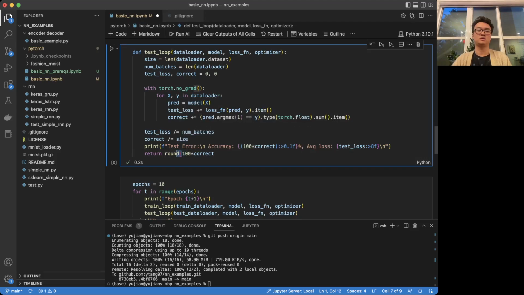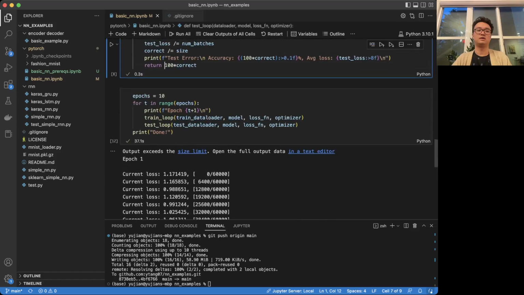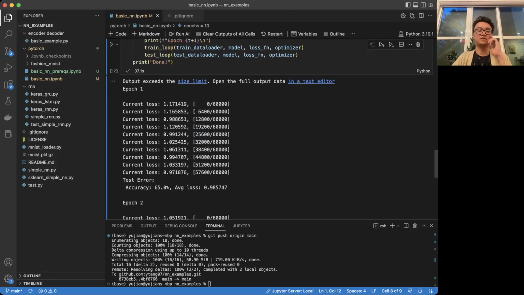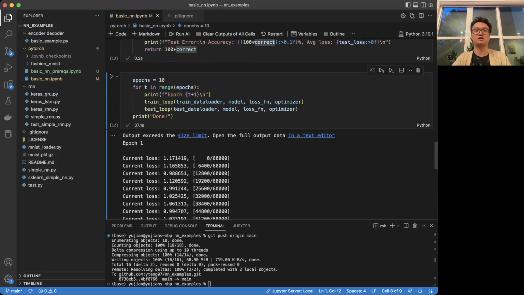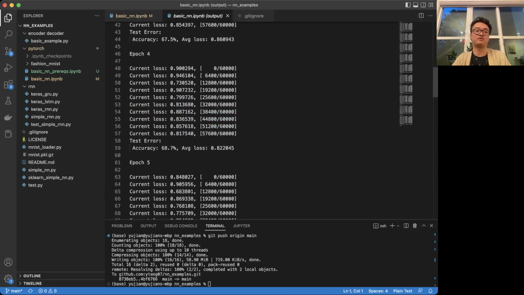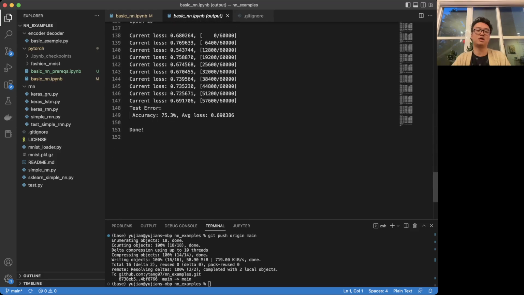I think actually we don't need to, so we'll just return this. Oh, it's better now because our model has consistently gotten better, so we actually have trained it for 15 epochs because we didn't initialize a new model. But we got to 75.3.